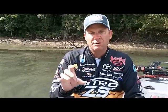And now, the clarity of the water really determines what I like to use. A jig is one of my favorite fall baits. Usually I try to have something pretty compact. I'll have the skirt trimmed down and a smaller trailer, and I like something that doesn't have a ton of action. This is not the time of year where you put a Rage Craw in the back of your jig. You want just a plain standard, junior size trailer, like a Strike King KVD chunk on a 3/8 or a 1/2 ounce jig. You don't want it too fast to fall. Tremendous way to find a good school of trophy largemouth.